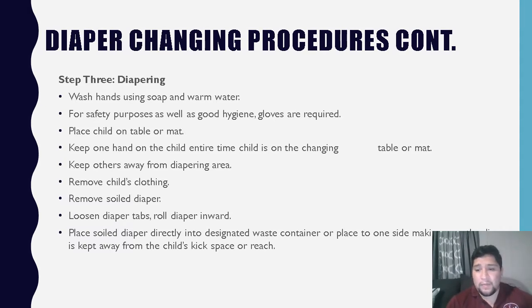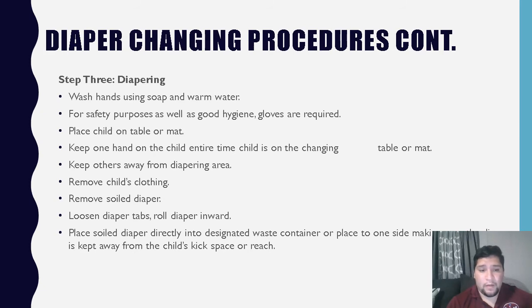Now, step three is going to be the actual diapering or changing of the diaper for the child. We need to make sure to wash our hands using soap and water. It's very important that although we are going to be wearing gloves, it's still for safety purposes. We need to ensure that we practice good hygiene and we wash our hands and wear gloves. The next step is going to be to place the child on the table or the mat.